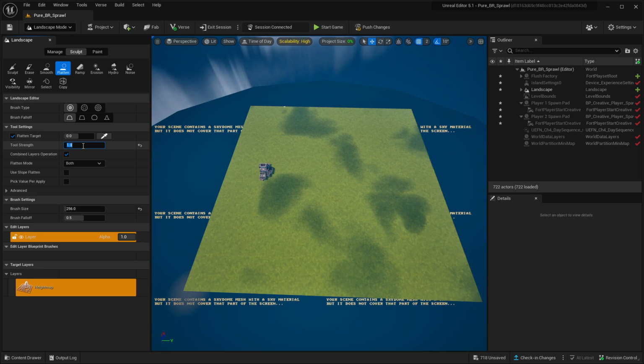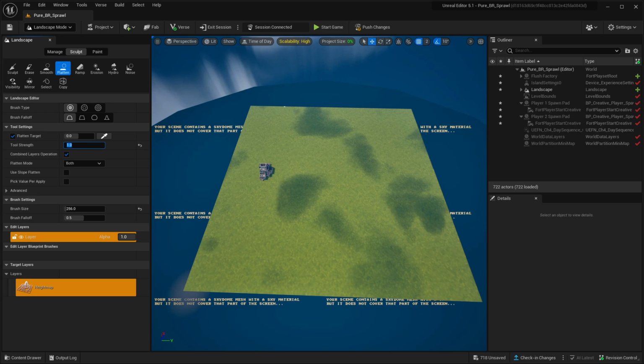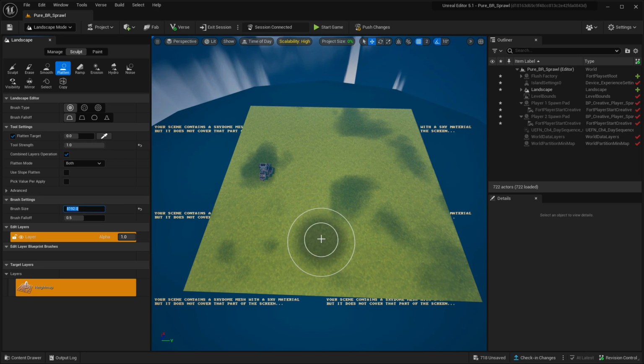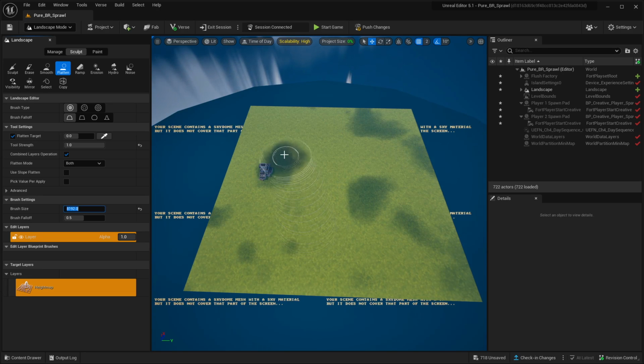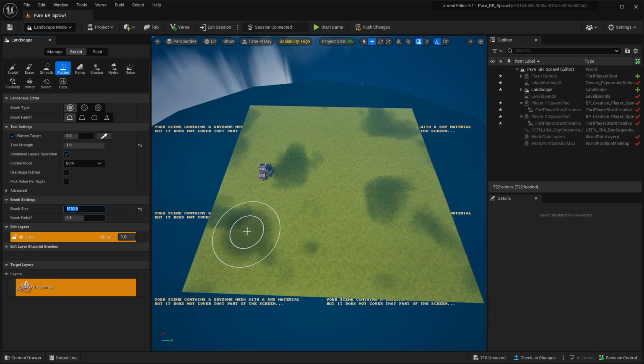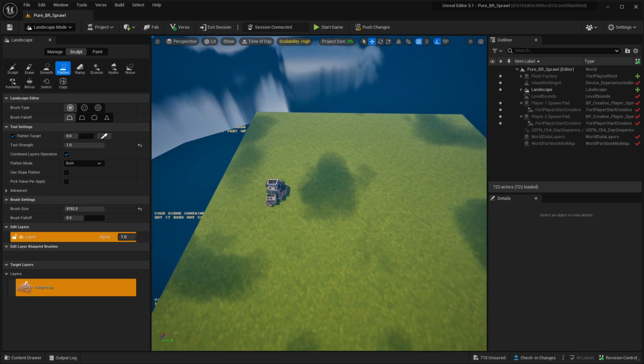It also makes it faster to do so. And then brush size, you can make it whatever is appropriate for the circumstance. In this case, we want it to be the maximum, which should be 8192. So the 2 circles, that's the tool that you're working with, and we just want to start flattening it. And what I'm going to do is zoom in a little bit so you can see what it's going to do.